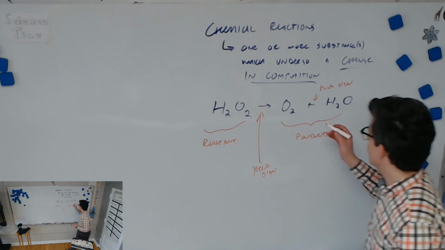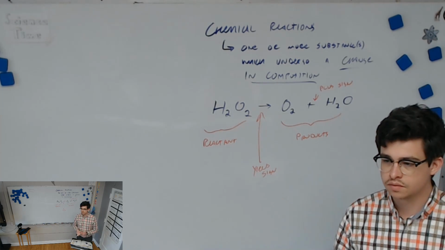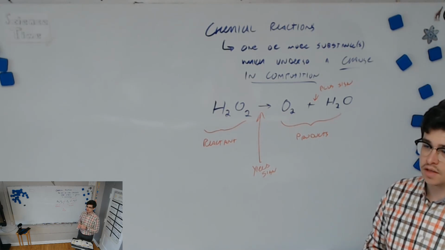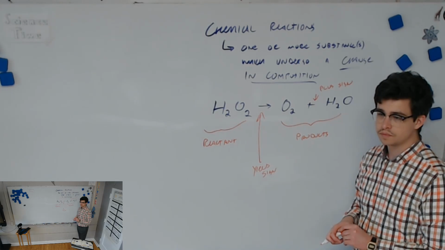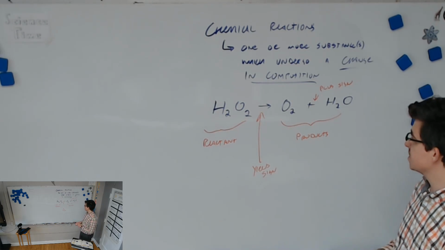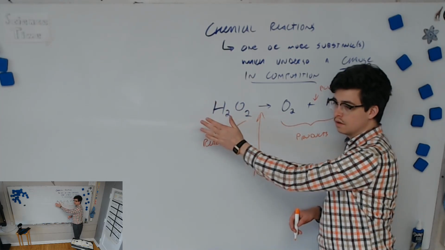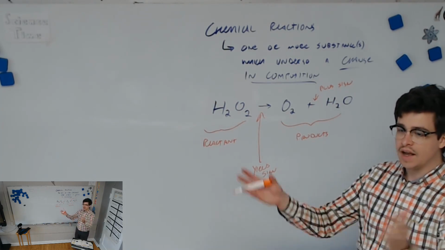Okay, so now we have to balance this. And why would we bother to balance a chemical equation? What's stable? That's why they bond. They bond to be stable. But we have to have it balanced because of what law? Because of the law of conservation. The law of conservation of mass tells us that we have to have the same amount of stuff reacting as the stuff that is produced. The universe cannot create out of nothing.